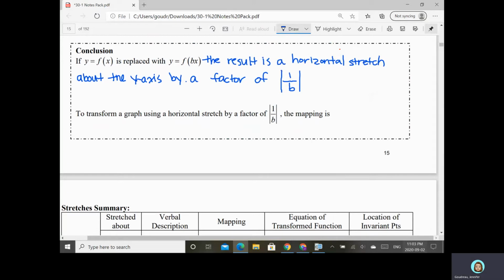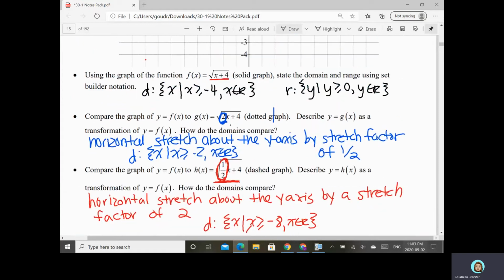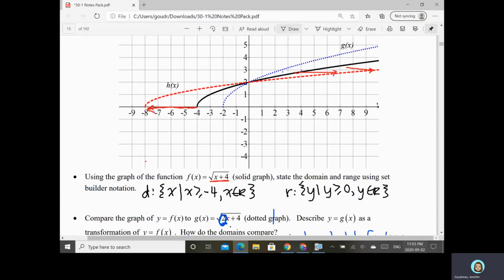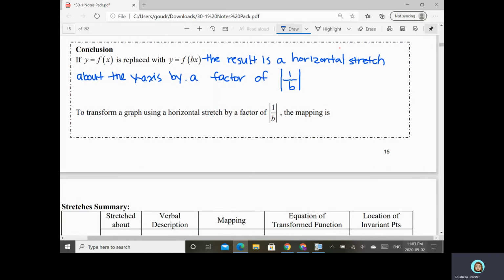Well, how do we make a horizontal stretch happen? Well, you'll notice that it's affecting only the x values. The y values are staying the same. We could have checked that if we had done the range here for all of these, they would be the same. But we can even see these y values, all the same in these graphs. The y values are unaffected. We are only looking at the x values. So our mapping is going to be old function x, y, new coordinate 1 over b times x, y remains unchanged.